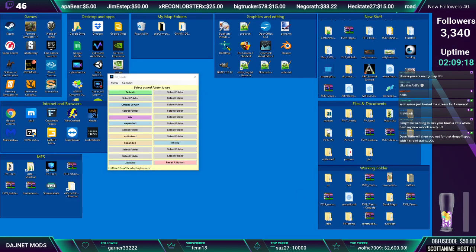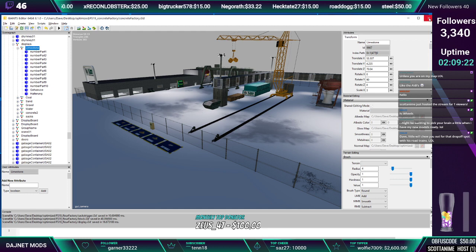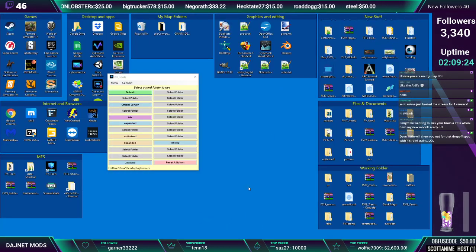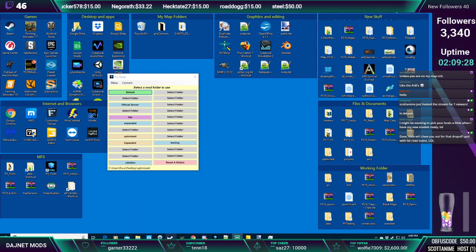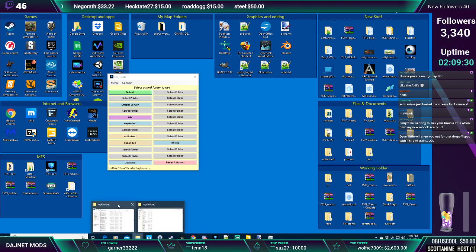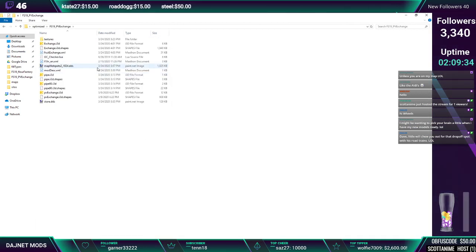My pipe pieces that I imported, I always leave these all open. And the concrete factory, which we've been grabbing pieces from, I'll leave that because I'm still using that. So at this point, back into your folder for whatever mod you're making, we've imported these pieces. The pipe is already in there. Unless you're going to be using them again, you can now get rid of the things that you don't need.